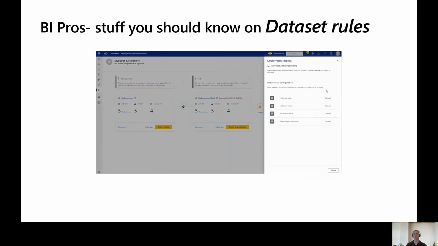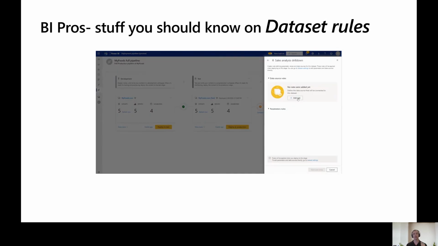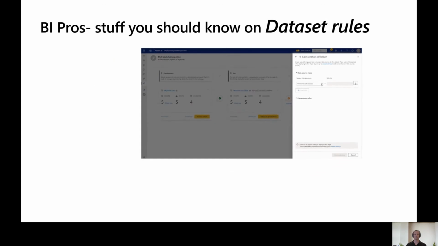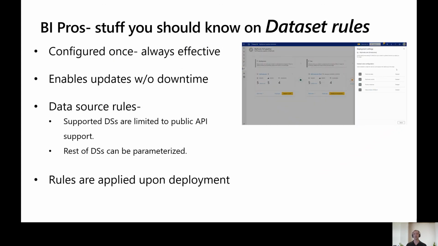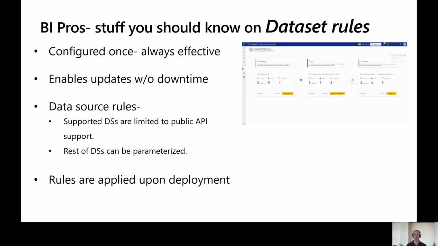We've already mentioned rules. This is one of the most powerful features in Power BI pipelines. Let's talk about it a bit more. As I said, a rule always applies to any future deployment. You can set it once and be sure that it will apply as long as it wasn't changed. The beauty of it is that both the data and the connection to the data source remain steady upon deployments without any downtime to end users, so you can make much faster and safer updates without damaging production.